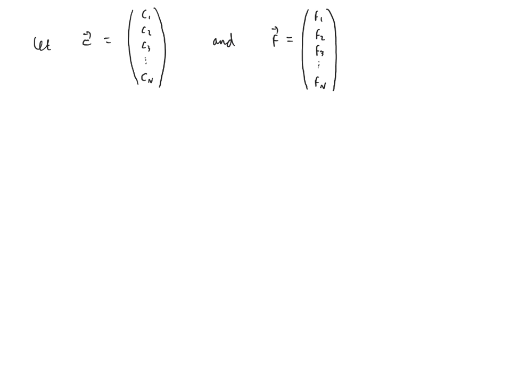So let's make a vector of operators, the C vector, which is just C_1, C_2, C_3, and so on, all the way up to C_n, for an n particle system. I'm writing this as a column matrix. And we can do something similar for the F operators. Let's write an F operator vector, which involves the F operators, F_1, F_2, F_3, and so on, all the way up to F_n. There is the same number of F operators as C operators, obviously. So a canonical transformation connects these two things.